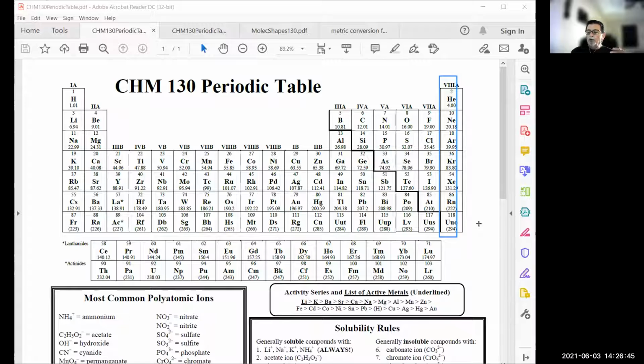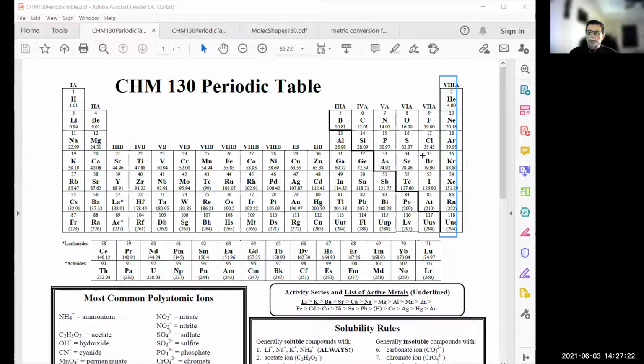And we call them noble gases because they are very unreactive. And hence they give it the term noble, meaning they're not going to react. Another one like that is gold. Gold is a noble metal because it's very unreactive. And so we got 1, 2, 3, 4, 5, 6, 7 noble gases, plus the 5 we showed earlier. So that's 12 elements that are gases at 25 degrees Celsius.